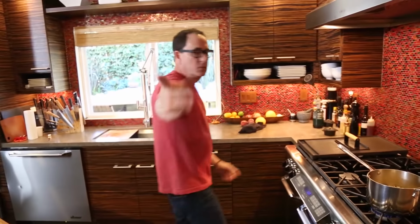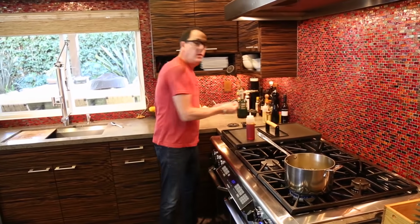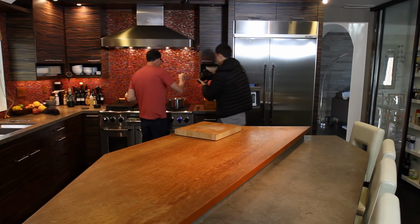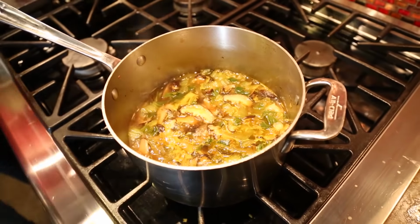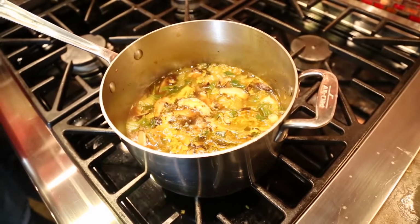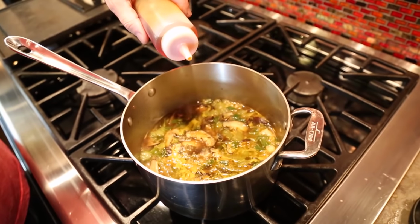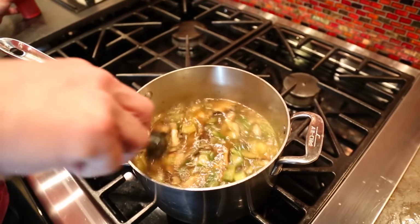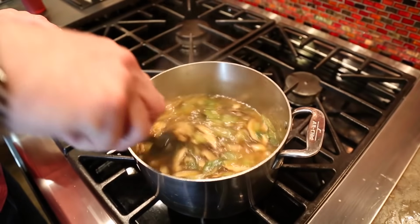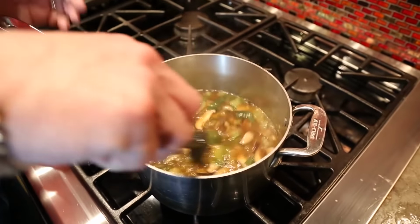See ya. We're ready. So here's what we're gonna add. We're gonna add some salt. We always add salt, right? I'll say it again. Salt used the right way, it doesn't make food salty. It enhances natural flavors. Get some salt. A few grinds of pepper. And then I'm gonna put in about 1/2 teaspoon of sesame chili oil. If it needs more, it needs more. Sesame oil is one of those things that a little bit is great. Little bit too much is not great.